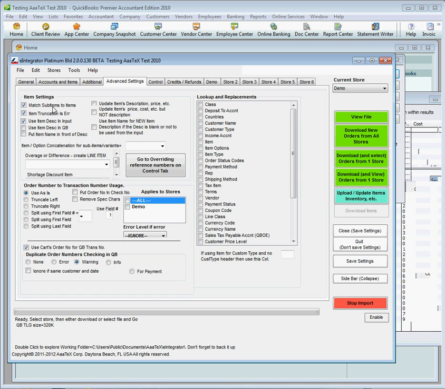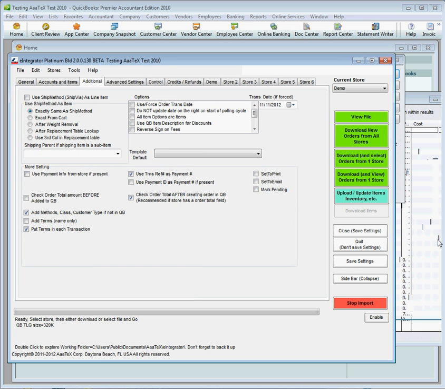If in your QuickBooks you're using sub-items, in other words, you have a category or supplier, and underneath that the individual item, then you'd want to check the sub-items to items. Now, this requires that we do a lookup of all your items in order to find out the full name and so forth, and that will require some additional settings in that we would have to get all the items when we first start up. That takes a little bit longer. So the normal default is for us not to do that. But in case that is something you need to do, we do have that support available.